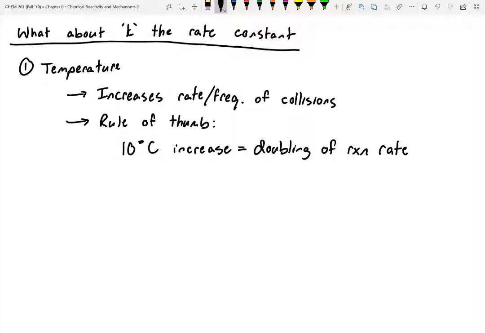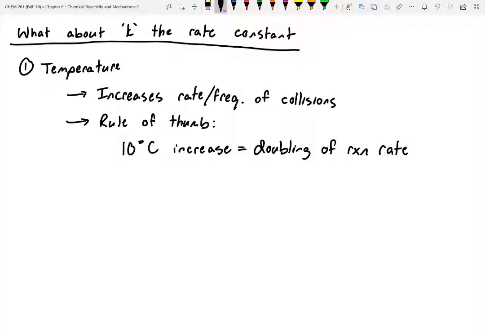So there does become a practical limitation though. Why don't we just set every reaction to go at 5,000 degrees Celsius? What's that? You'll burn off all your stuff. Getting back to our Gibbs free energy argument, if we increase temperature high enough, we're going to drive disorder, right? If we drive disorder, it's going to want to typically turn into charcoal and CO2, right? So we have to be aware that we can increase rate, but it needs to be within reason for that reaction.